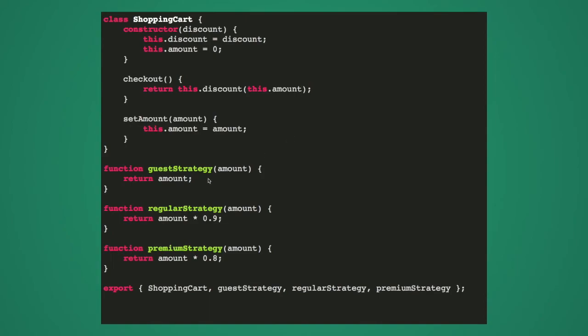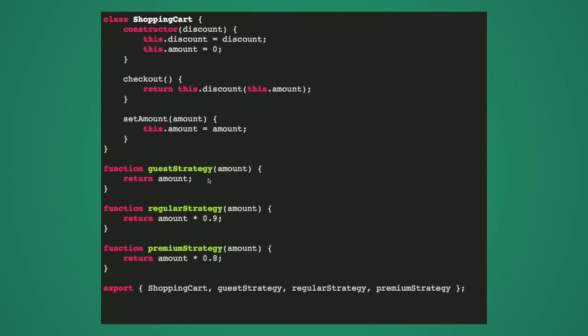So the actual solution is deferred to individual strategies, which means in the future you can have many more strategies here. You can have 20 different cases, you can have referrals, you can have coupons and stuff. The shopping cart wouldn't change, right? As far as it's concerned, the shopping cart implementation is done. But you can add more strategies to expand the features of your application. So this is how you solve, again, complexity.